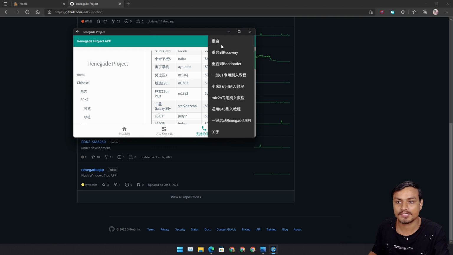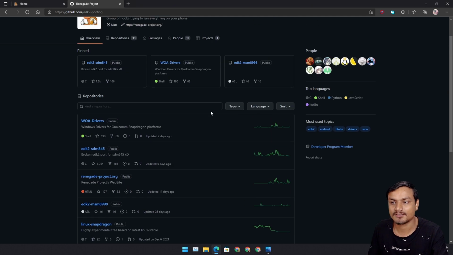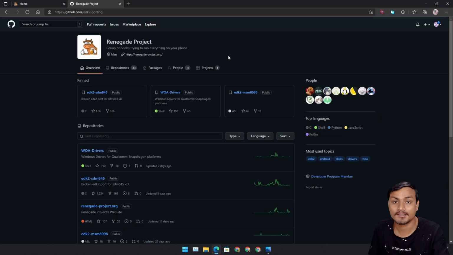Using this application, you can go to the recovery and bootloader. You will have to go to the recovery and bootloader to do everything. You will have to delete the Android and install Windows 11. That's how it's going to be. All right. They have some things going on here with the Chinese language. Yeah, I think this app is also going to be useful. So if you really want to do it, I suggest you do some YouTube and Google searches, and I'm sure you're going to find some tutorials on it.